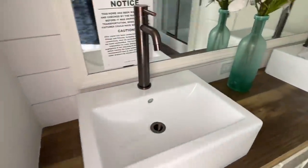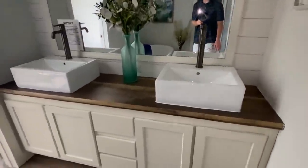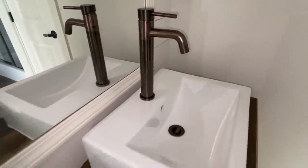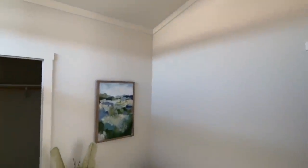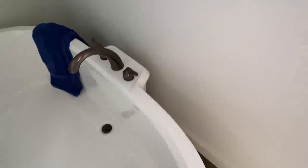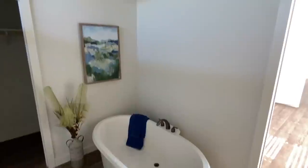As we come into the, wow, look at the size of these sinks. I actually saw these in another home that I toured a while back, and it kind of caught me off guard again. I was like, oh my goodness. Wow, you got a separate tub and shower in here. I did not know that. I saw the shower just glancing around. I was like, well, it's probably just going to have this really big shower in it. But not only that, you have this tub in this single wide. So, like I was telling you earlier, the utility room was a little bit smaller. That's because you got this huge bath.